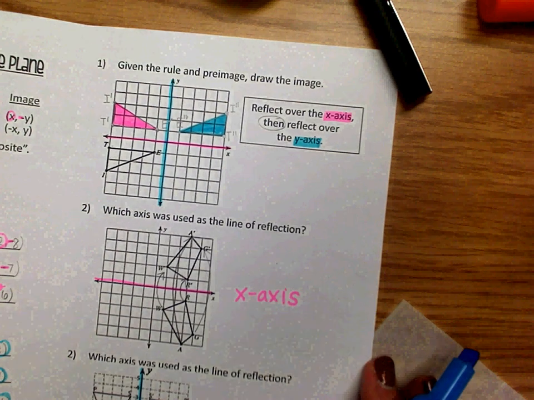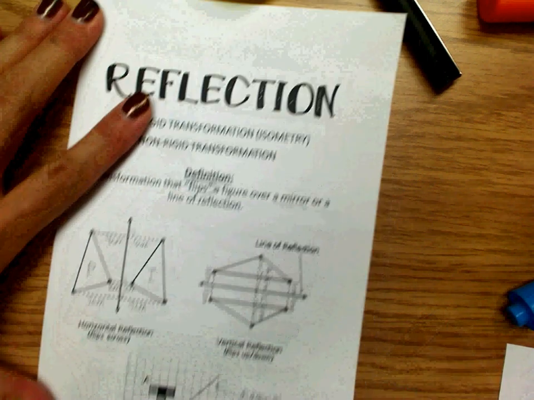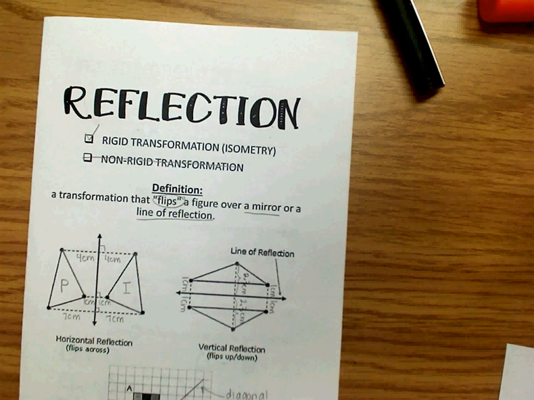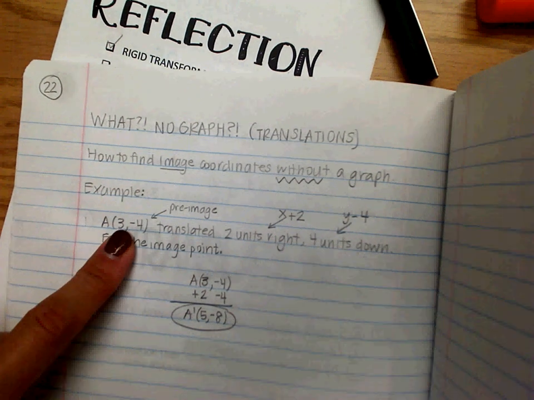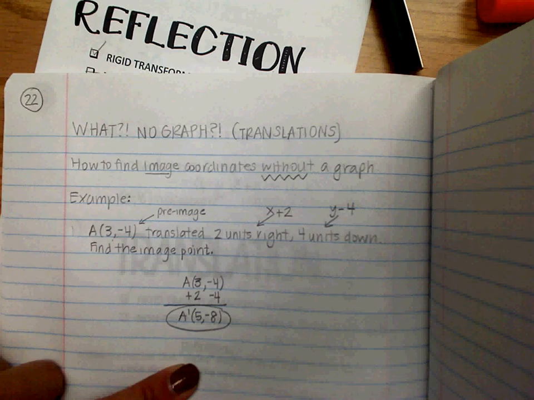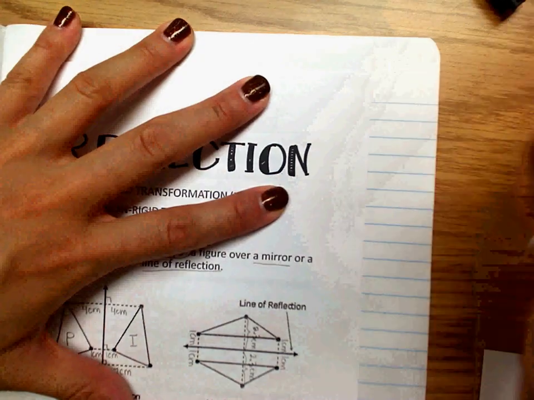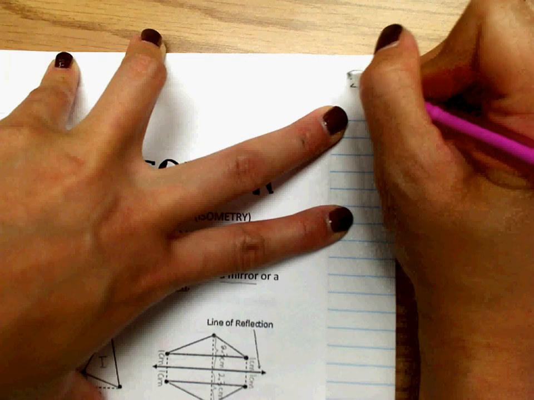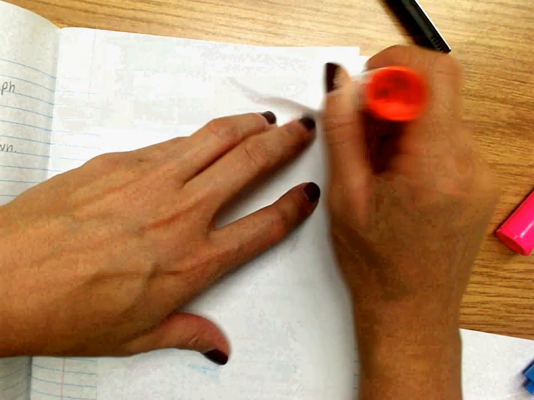Now we are ready to paste this into page 23 of our interactive notebook. So here's my interactive notebook. Page 22 was this comment here, and if you didn't get that, pause the video and go ahead and write this down for page 22. Page 23 is for reflections, so I'm going to write that this is page 23, and I'm going to glue it. Trying to save glue because these glue sticks, we need them to last a little while. So, oops, I'm going to draw an X.